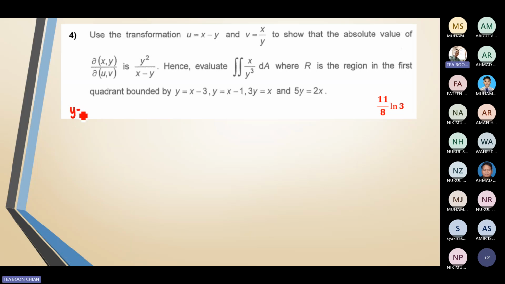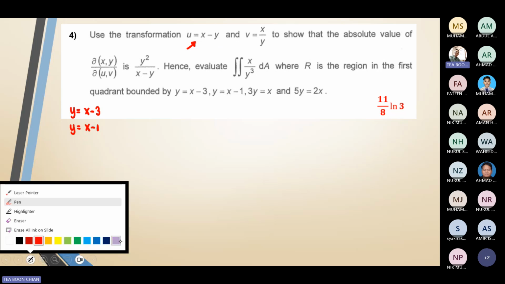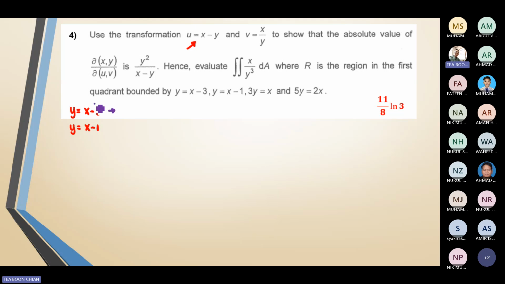We have y equals x minus 3. We have y equals x minus 1. If you look carefully, they are similar. Y on the left-hand side, x on the right-hand side. If you match, it is also very close to u. U is x minus y. So let us take a bit of time to rearrange the terms here. If you swap the integer and y on the left and right hand side, you will obtain 3 equals x minus y. Here, swap negative 1 and y, you get positive 1 equals x minus y.